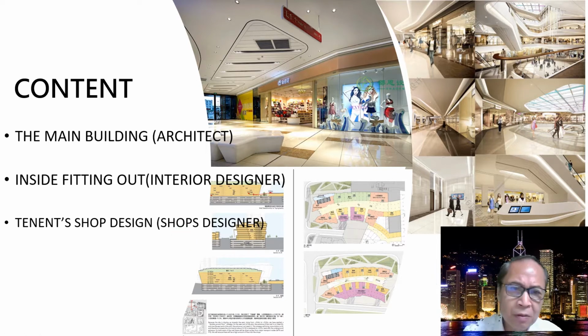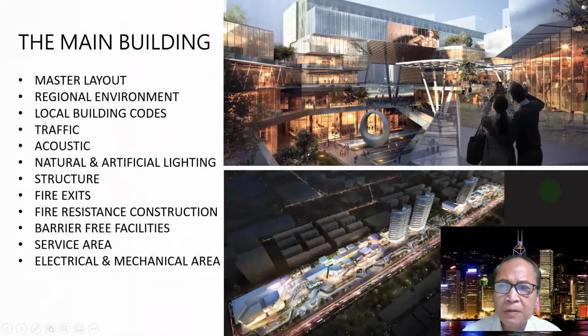In this lesson, we are not going to talk about everything in detail. This is only a brief introduction of the shopping center. We may talk about things in detail in the future. Okay, this is the main building. It is the main building architecture. You see, it's the main building of a shopping center.